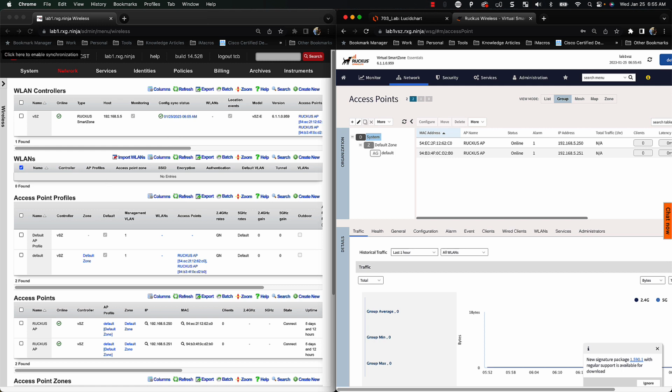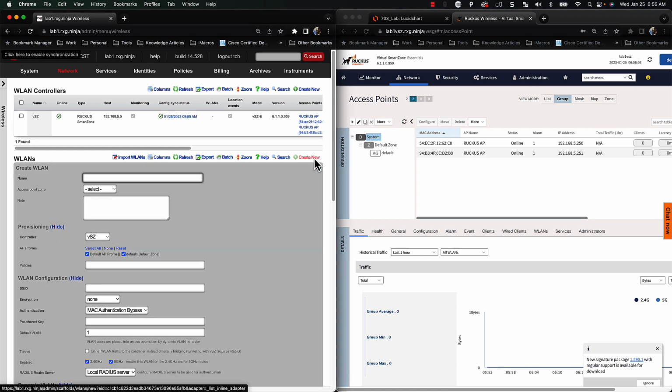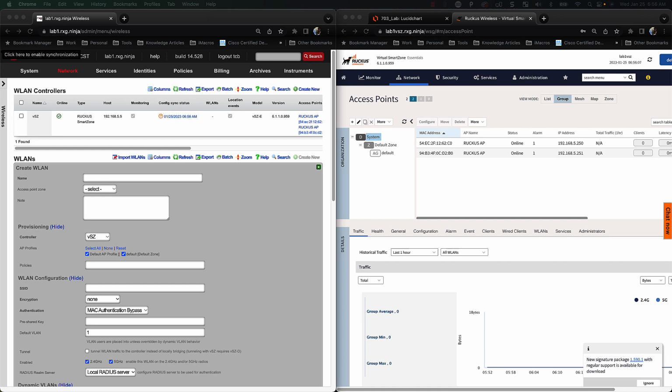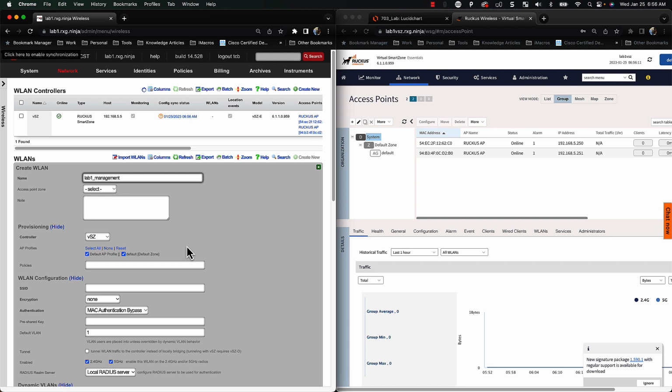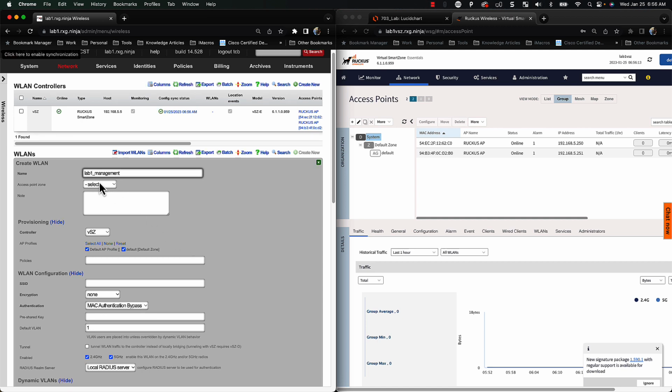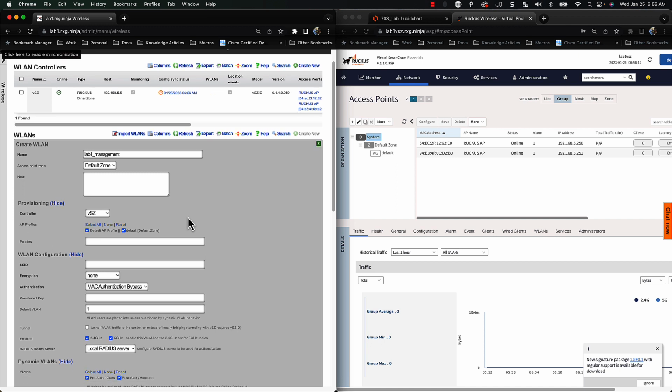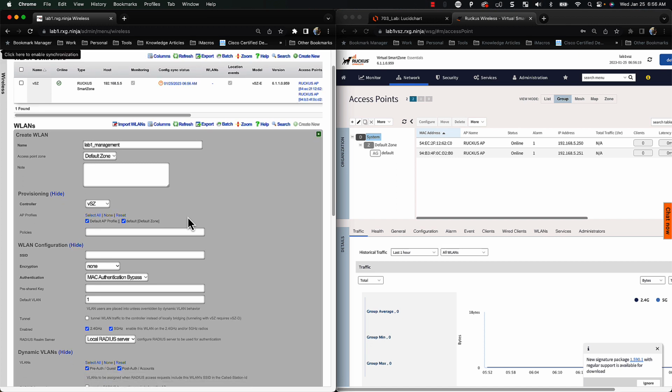So what we want to do here is I'm essentially going to create 3 WLANs. And this one we're just going to call Lab 1 Management. And the access point zone that this is going to be a part of is going to be the default zone. The SSID is also going to be Lab 1 Management.